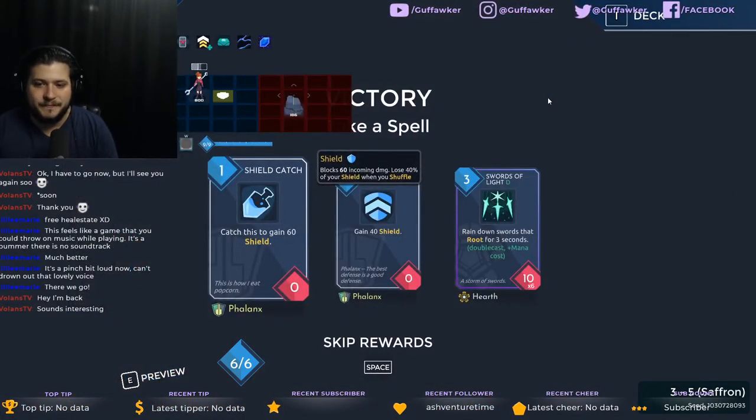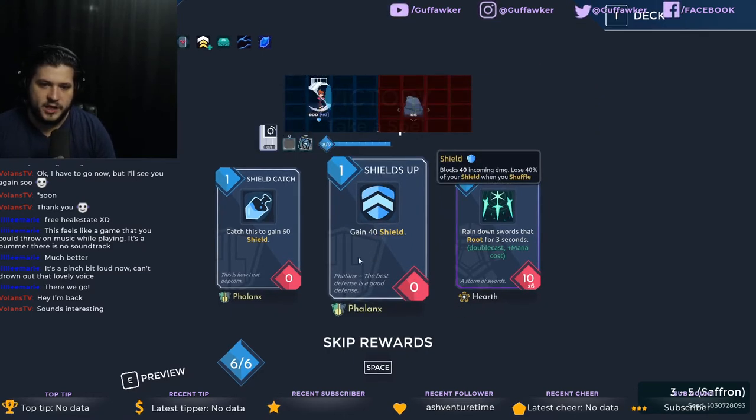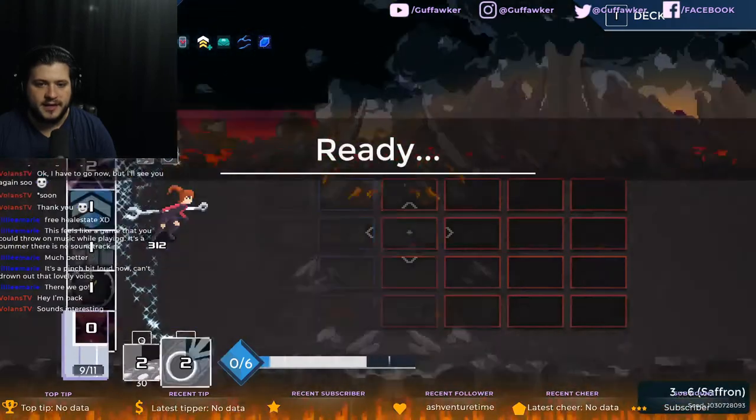We got this. Rain down swords that root. Gain 40 shield. Catch this to gain shield. I think we just want the straight shield. All right. Next boss, baby.